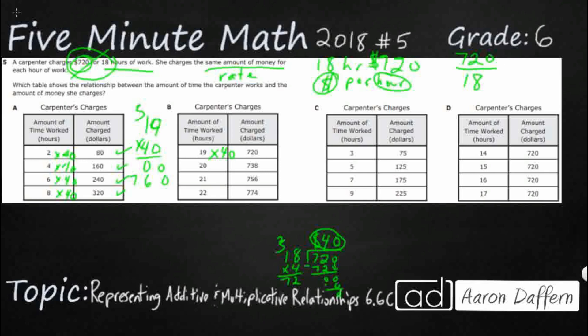That's interesting because this says 18 hours for $720. And this one automatically says 19 hours for $720. So look at that. That just gives you the wrong number. And then as the hours go up every hour, it's a plus 18. It's more of an additive relationship right there. So that's not going to work because she charges $40 an hour.